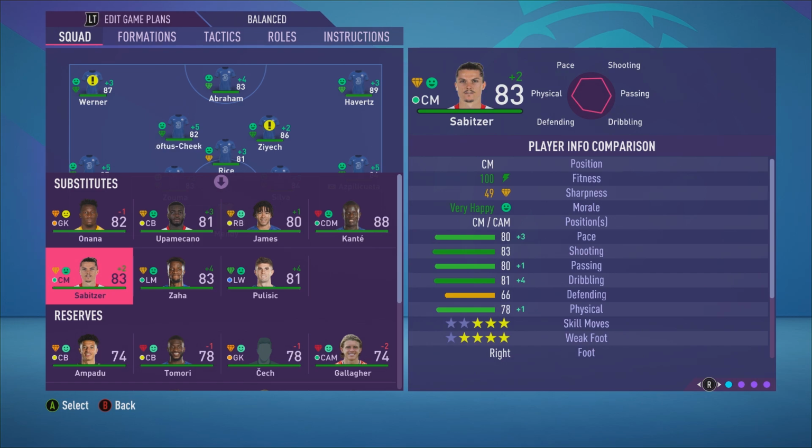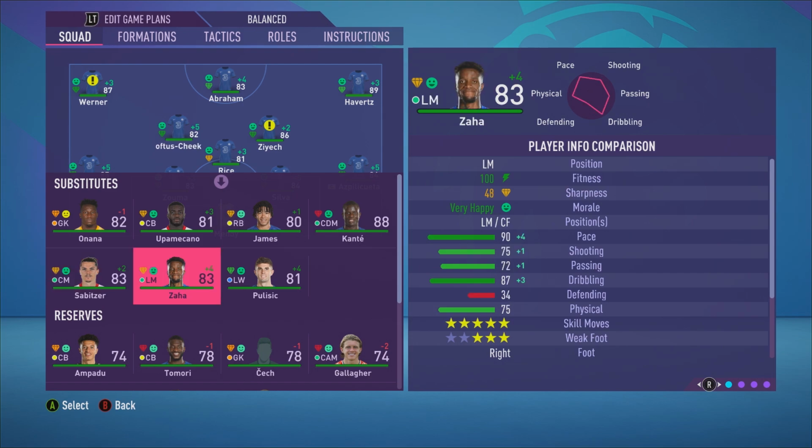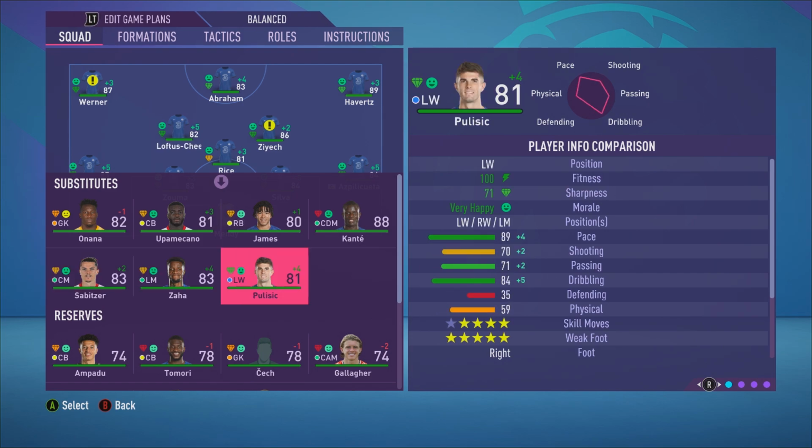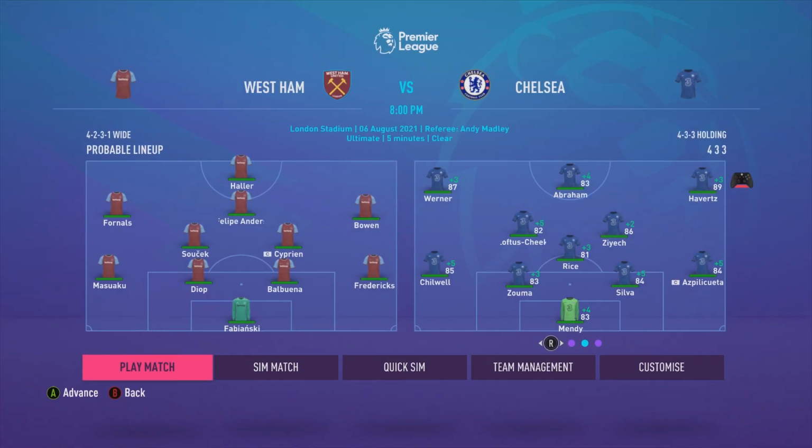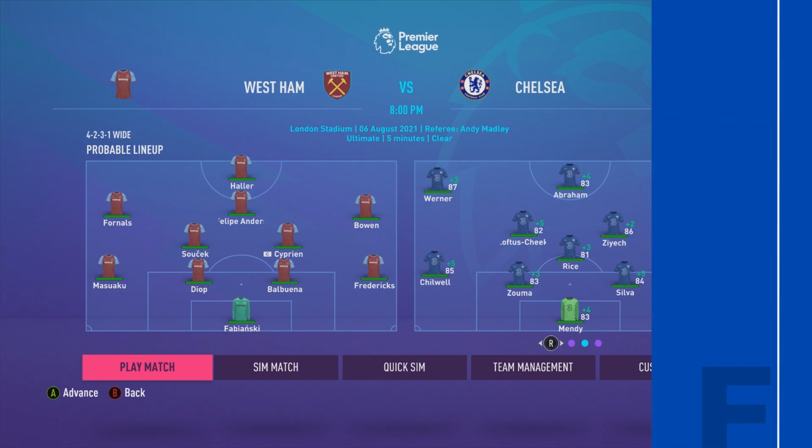We might not see them this game as they get up to speed with our team tactics and all that sort of stuff. Pulisic also on the bench. We'll see who comes off. We'll see who we even need. Hopefully the starting 11 is enough to get the job done for now. This team finally starting to look balanced. Hopefully we can get the job done in the first game here and get a strong start to the season. West Ham up first and a return to the London Stadium.